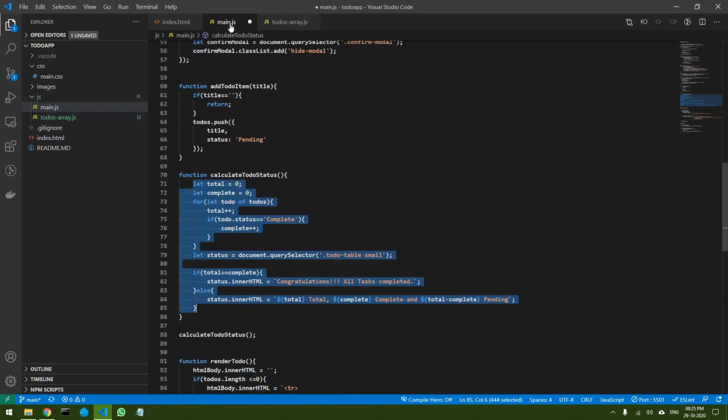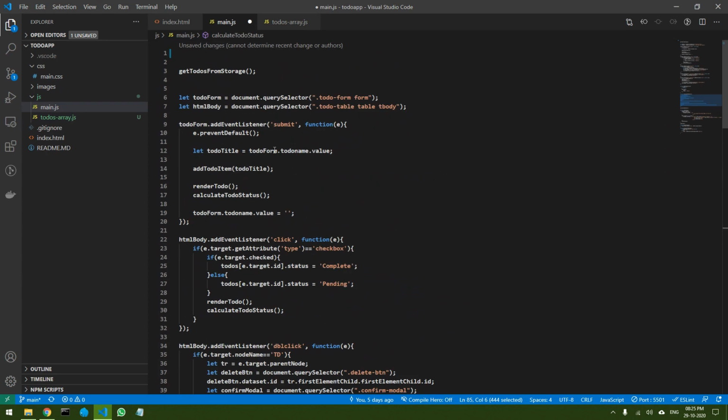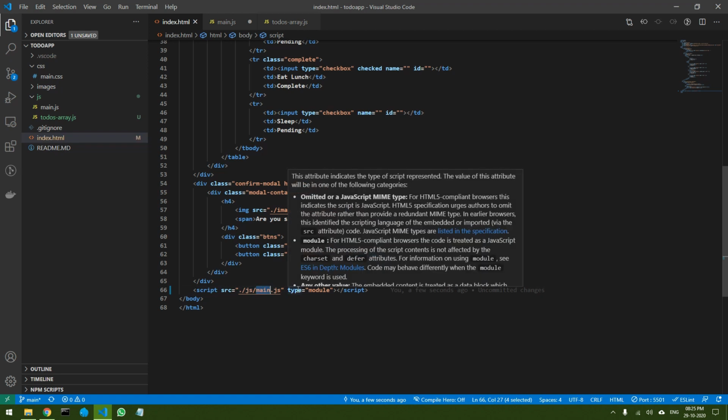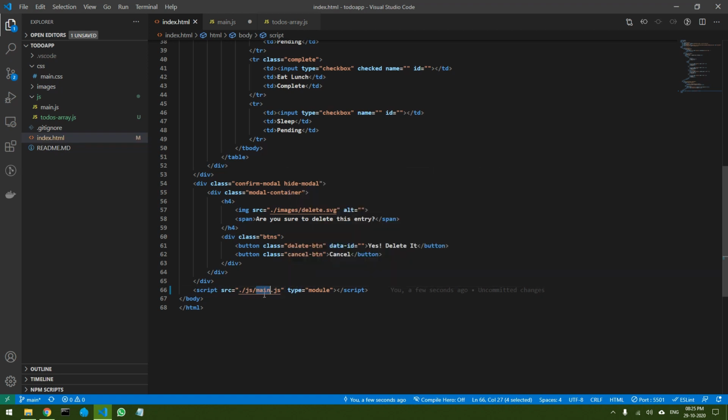Now I can bring that particular module in. So let's bring that in. To bring the module in, you have to do two things. The first step would be to go to index.html, and in the place where you are trying to import a module, an attribute called module should be added. So you should add type equal to module for that particular file. You can see main.js is where I'm going to import, so that particular JavaScript file should have type equal to module.